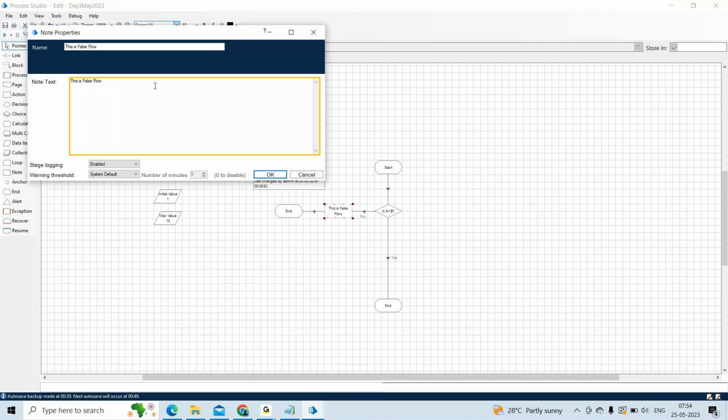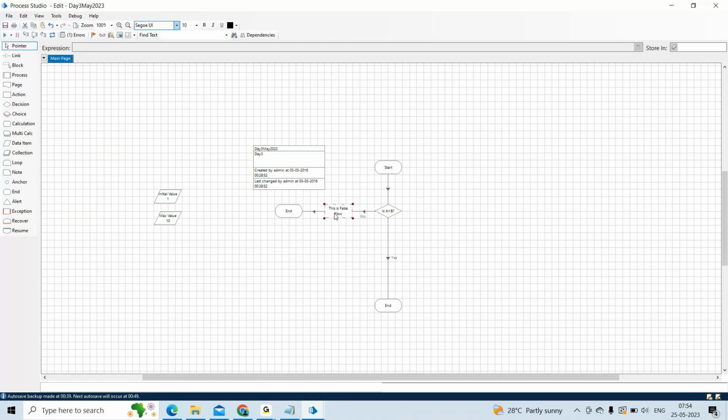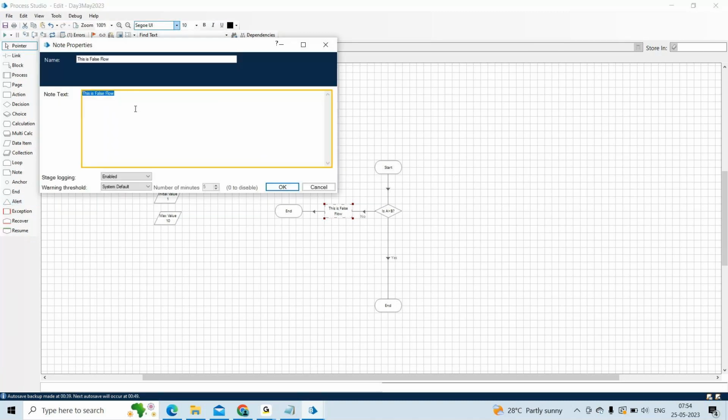It's like a comment. You can write the description about the condition, or the scenario in which this will be executed. Here I have mentioned that this is the false flow so that you understand, so I have taken the node stage and written: this is the false flow.